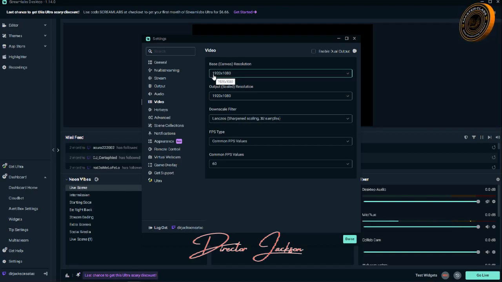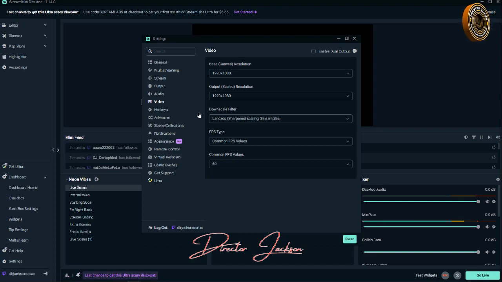This makes sure that whatever you've built on your canvas in your OBS will match what everybody sees that's output to Twitch. These numbers should always match. The measurement should always be 1920 by 1080 as your base and your output. That will maximize your frame rate and cut down on your stream getting jittery.